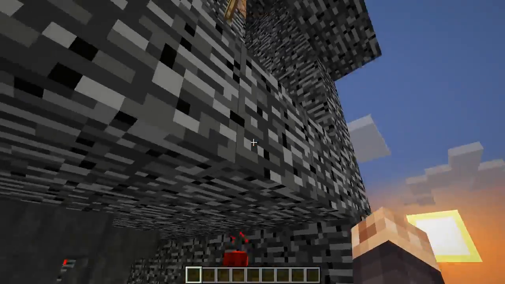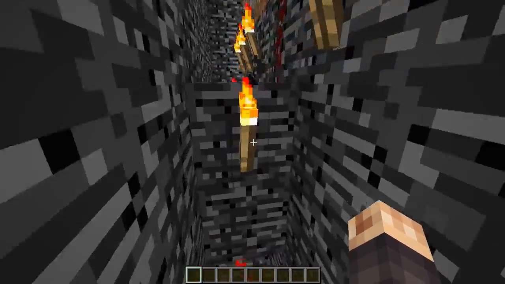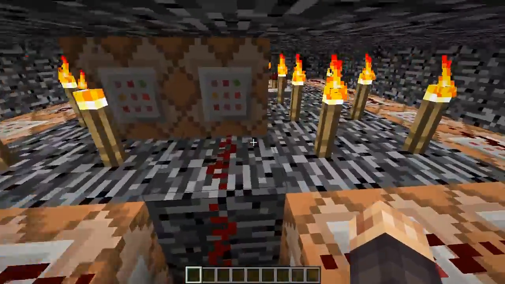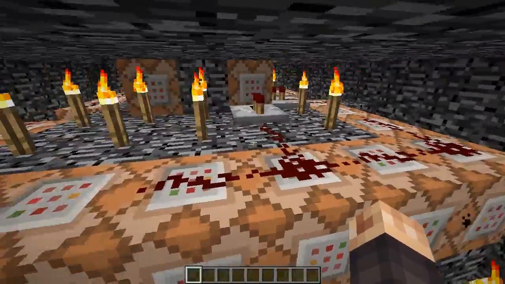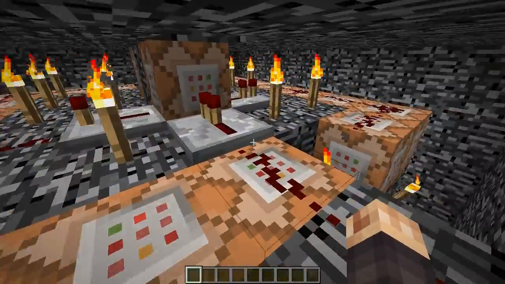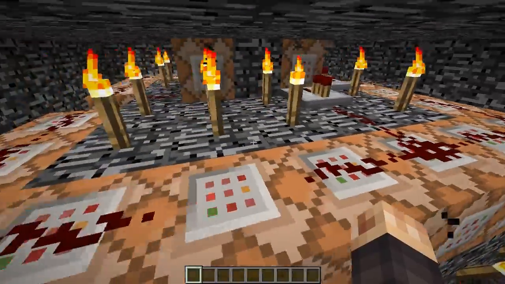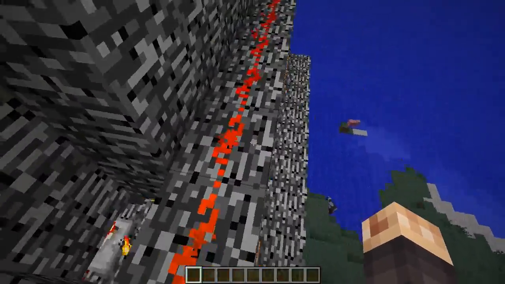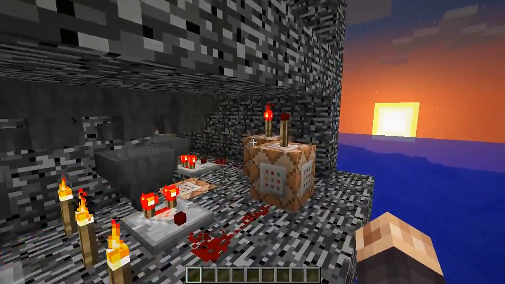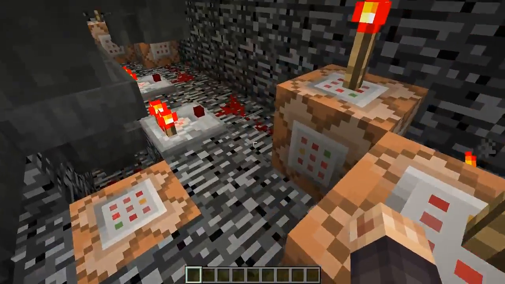So it turns that torch off, which ends up, when all the torches are turned off, then the AND gate can activate these command blocks. And then the reset are these command blocks. So it's pretty packed up here. But basically, one side sends you back to the hub. The other side gives you the wool and sends you back to the hub. But you can see when all the items have been collected, these torches will turn off.